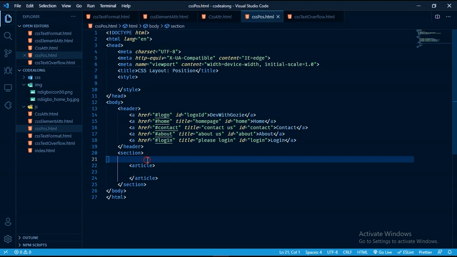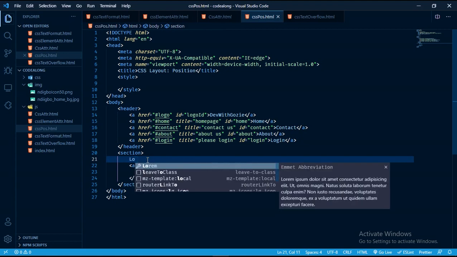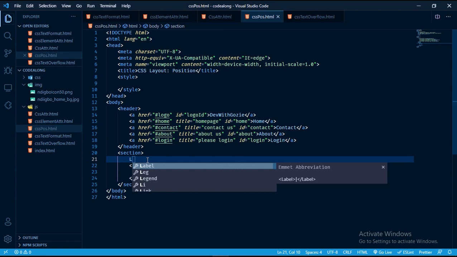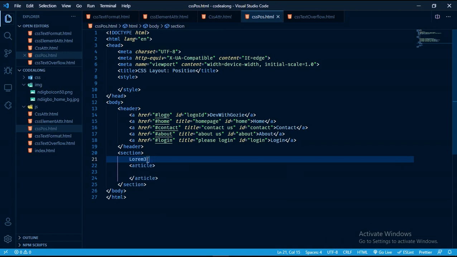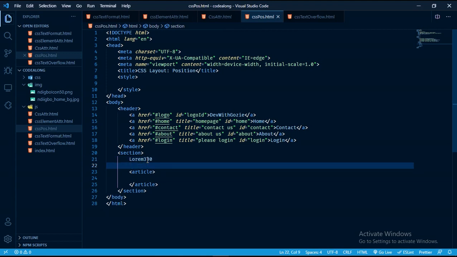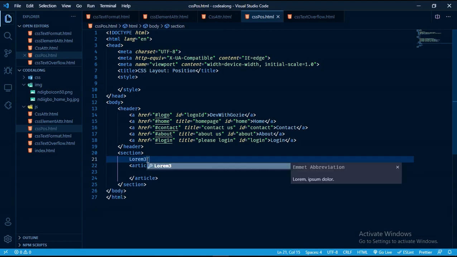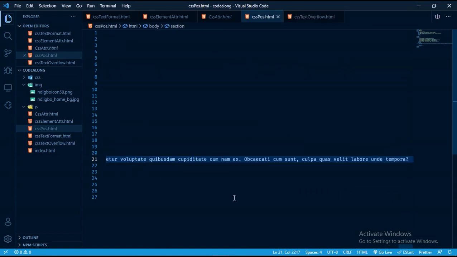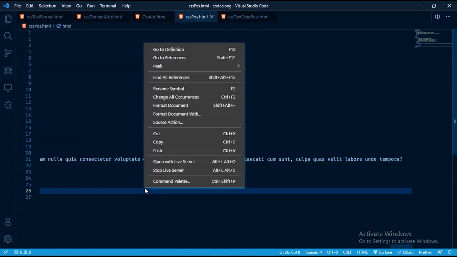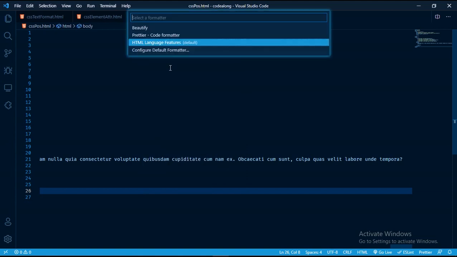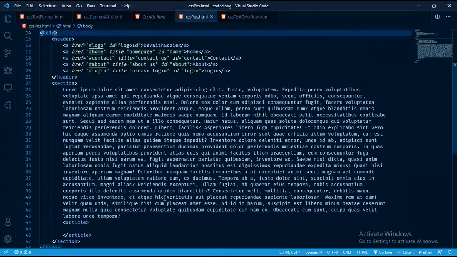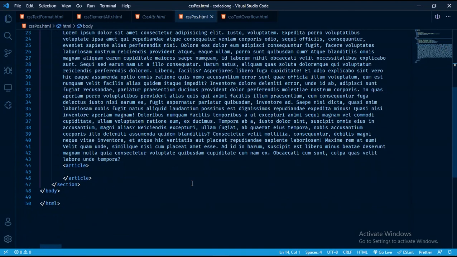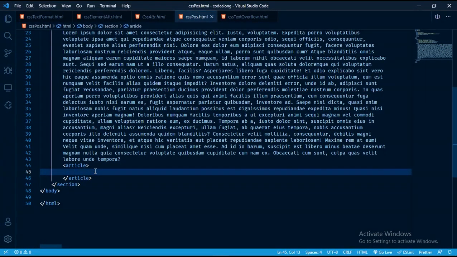And also for this one we'll be using a lorem ipsum, lorem 300. I think I need that, lorem 300. Let me close this so that we can better see this. Let's format. Okay, then we also have an article. Maybe our article will be in a list.